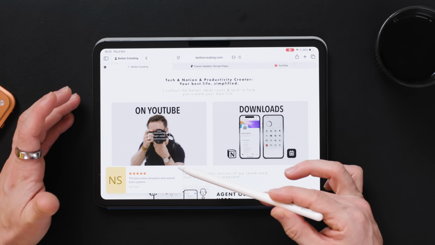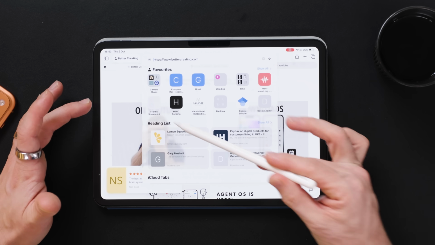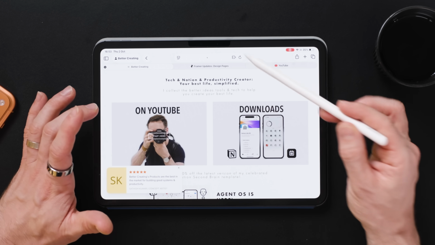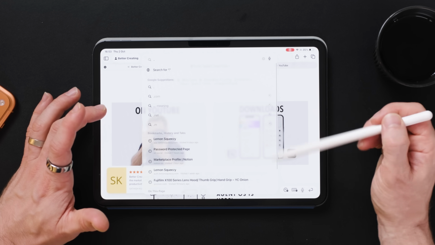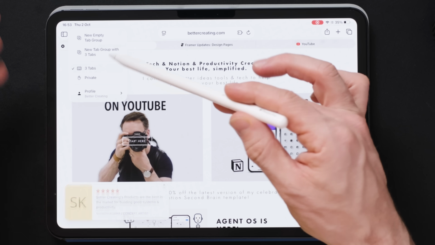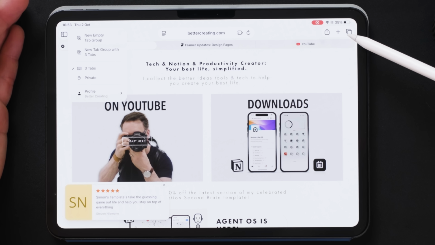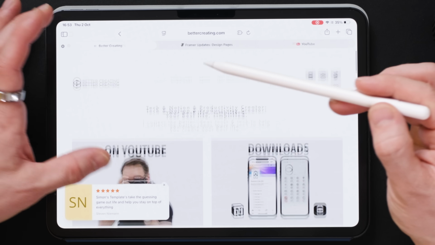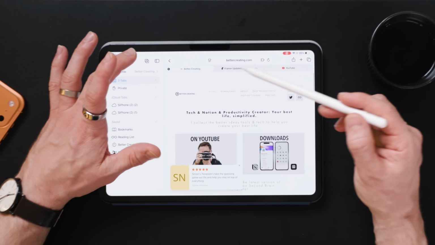If we jump into Safari and look at my website, you can see that the website is transparent behind it, with a slightly different quality to it. And then we've got these menu views now within Safari. This is a new layout feature, a little bit transparent behind it, sidebars, all of that. It's kind of nice.